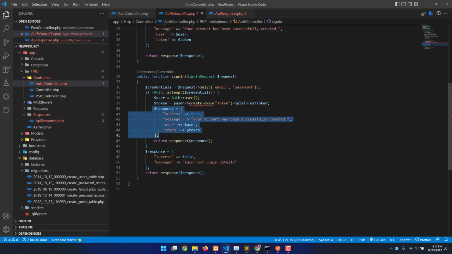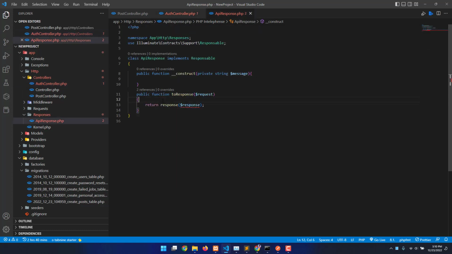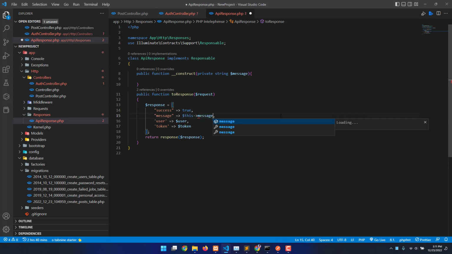This is how my response will look, right? So this should be this message, the message property, or the message attribute for this object. So I'll be able to access it like this.